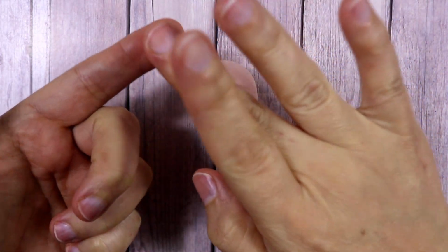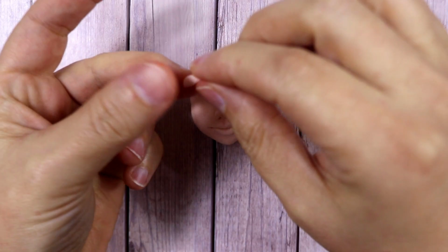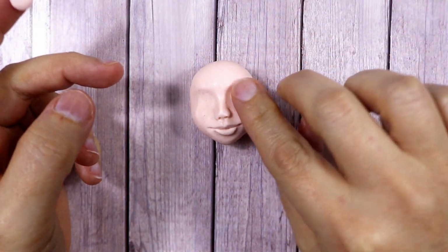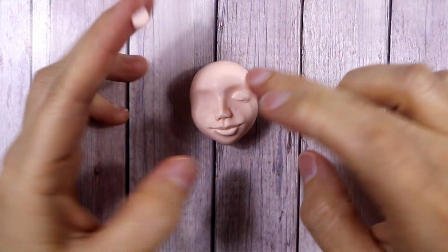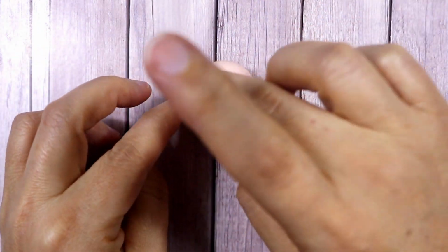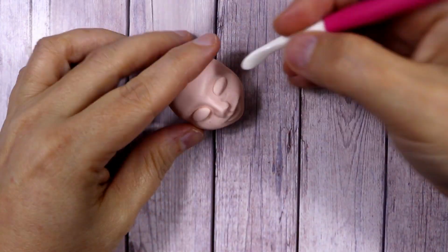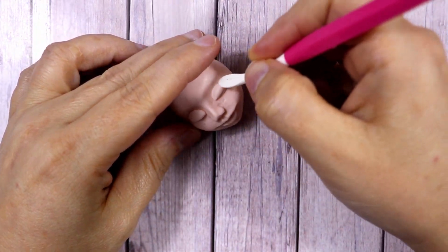This girl is going to have her eyes shut, so I'm starting with a bowl of pressed fondant, and then I'm going to cut in the middle and apply each part on the eye, and then I'm blending to make the fondant look a little bit more flat.